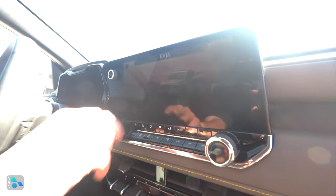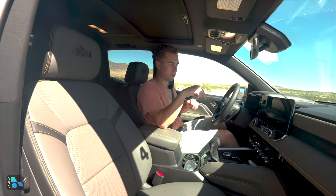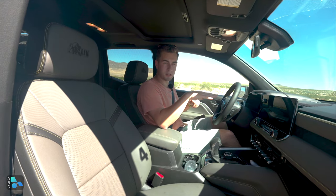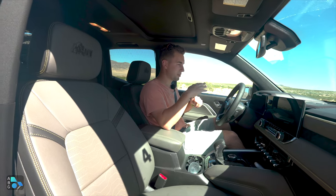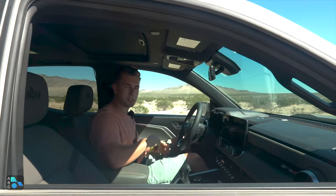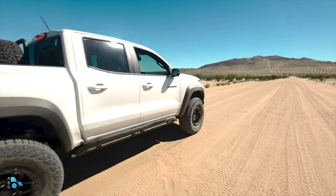I'm gonna go into Baja, press that acknowledgement, switch to Baja, and then I'm gonna show you guys how launch control works. You have your Baja mode on, foot all the way into the brake, foot all the way into the throttle. It'll stop at about 3000 RPM, flash at you, and you are ready to launch. And then I'm gonna launch on three, okay? All right, foot full on the brake, pedal down.